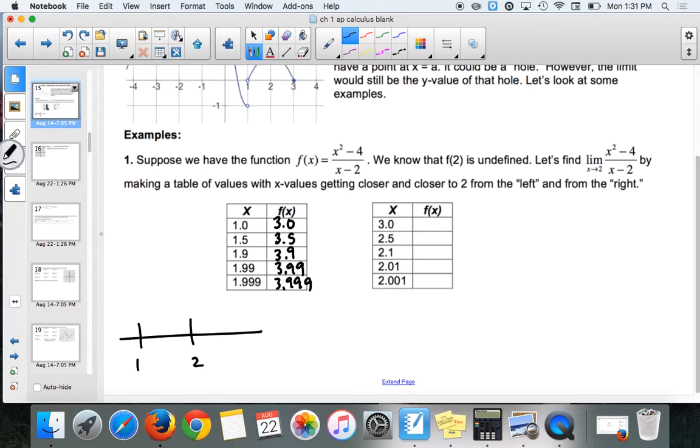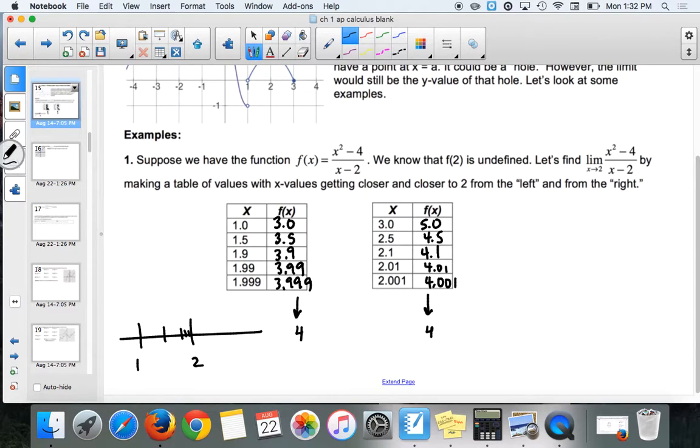So as x goes to 2, from the left side, because we're plugging in 1, 1.5, 1.9, 1.99, I'm getting closer and closer to what y value? 4. Did you see that? Now, does the same thing happen for this side? Sure. This one gave us 5, then 4.5, 4.1, 4.01, 4.001. It's also going to 4. So if both my limits from the right and the left go to 4, then I can say my limit as x goes to 2 is 4.